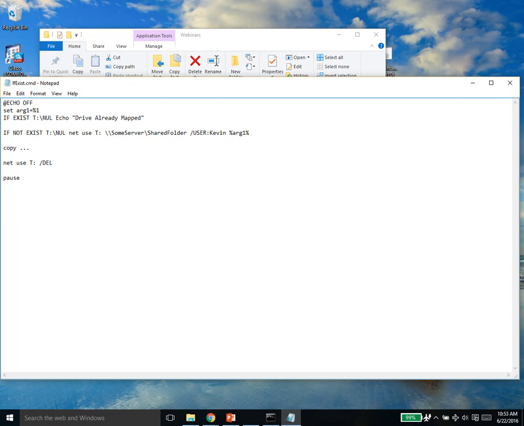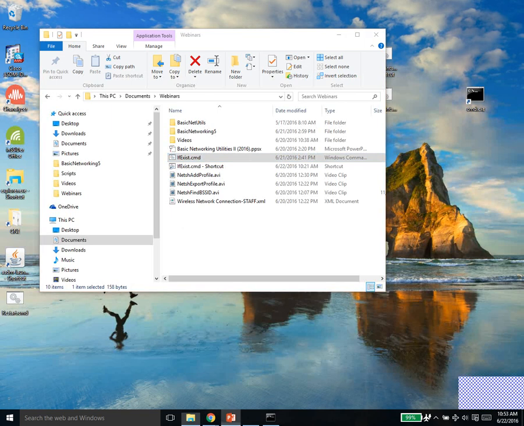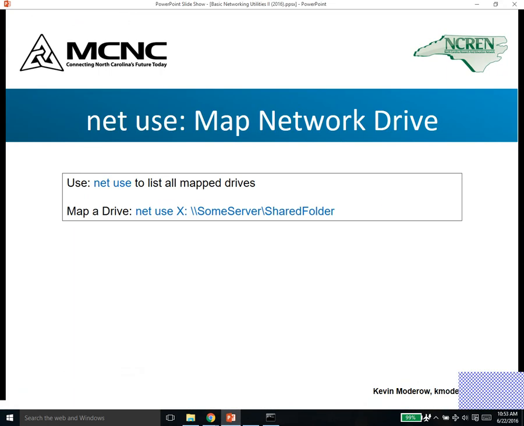And at the end, once the copy commands are complete, we can, of course, say net use, and we don't need the null, delete. And when the user comes back in the morning, that drive is not there, and that's particularly good if it's a mobile device like a laptop. We don't want Windows Explorer searching for that drive all the time and slowing the machine down.